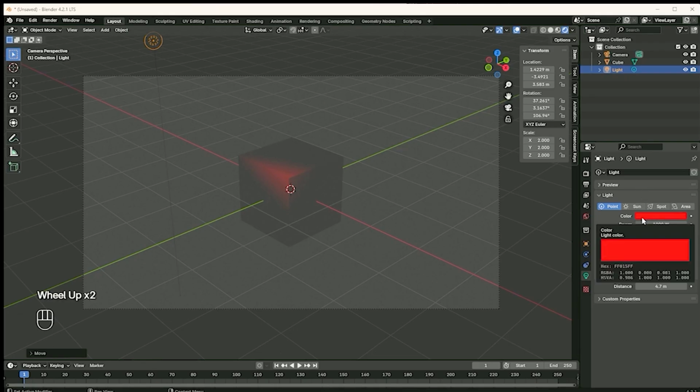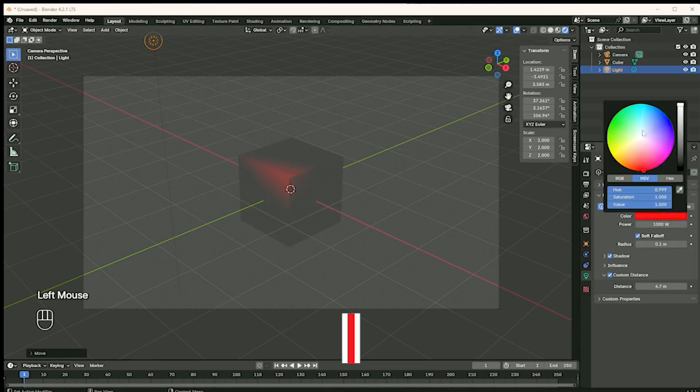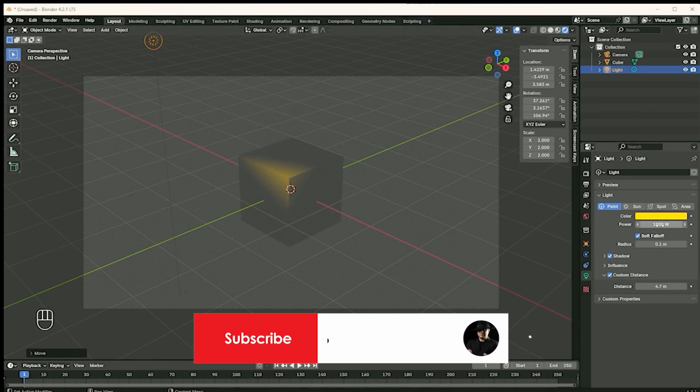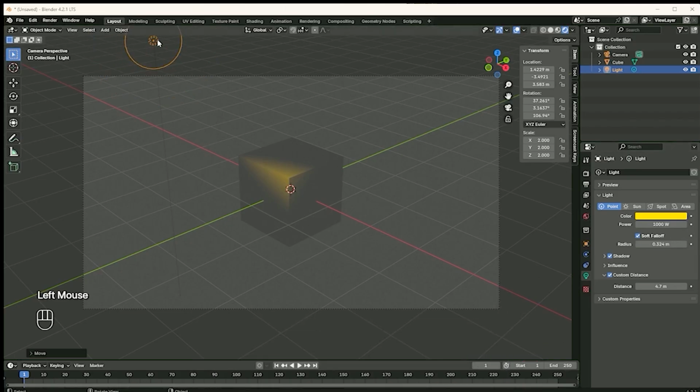Here we call this the color section, where we can change its color. This part is the wattage, where we can change its wattage. In this section we can increase its radius, meaning we can actually make our light softer and its intensity smoother. Whether you want to move it with this or you want to move it with your mouse button, both are possible. Just like here, the radius is being adjusted with the key. You can simply move it over to the left side using your mouse.